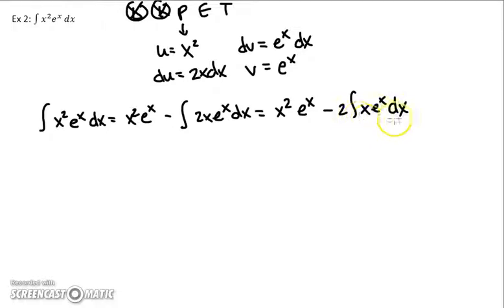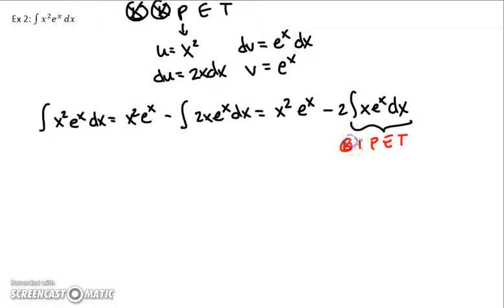Alright, so now we have to think about this antiderivative here. We might need a u, because this isn't just a rule that we have. So u might be x, then we take its derivative, get du is equal to dx. We have that x left over. If we make this our u, it doesn't get rid of the e, so we're back where we started. We need to think about anti-differentiation by parts again. So twice in the same problem.